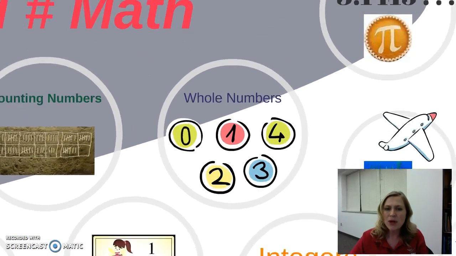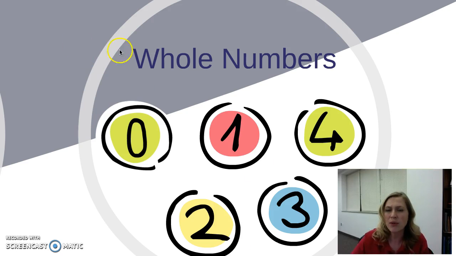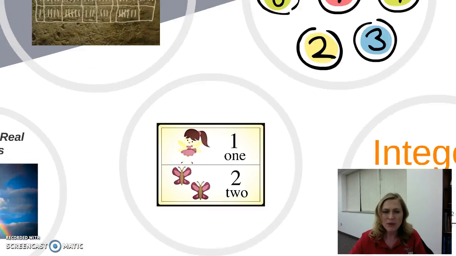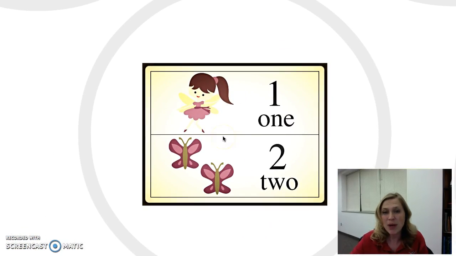Okay, so then we build on that set of numbers and we introduce the whole numbers. And the reason why we kind of expanded numbers from when numbers began to be important was we needed something to represent nothing. And you probably haven't spent a whole lot of time thinking about it, but the number 0, which really represents nothing. So the number 0 is the one number that distinguishes the whole numbers from the counting numbers. And so that brings me to my second point.